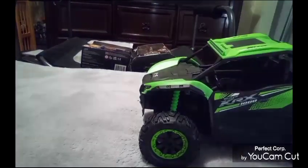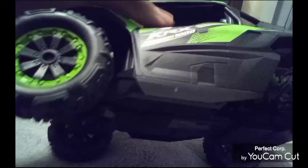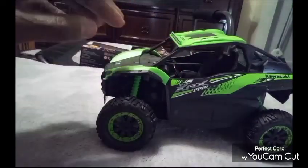So there it goes. Now, when you're charging up these vehicles, I know I never said that before, but when you're charging up your vehicles, always make sure that it's on the off position. Never have it on the on position when you're charging up. For one thing, you'll mess up the battery and it won't charge. So you want to make sure.